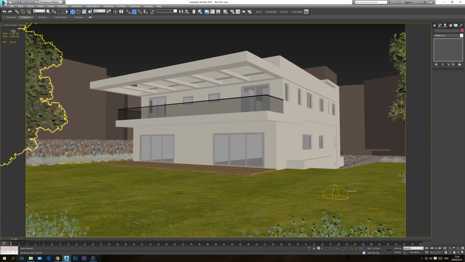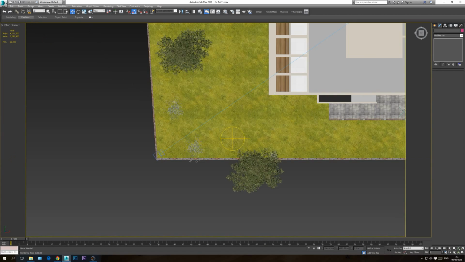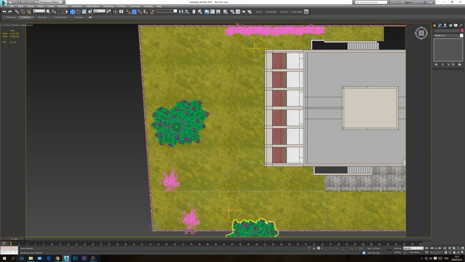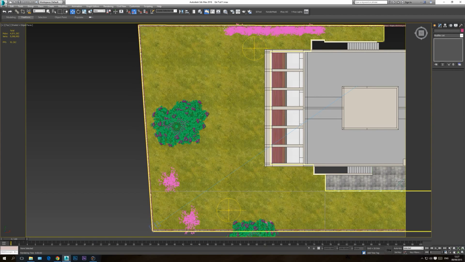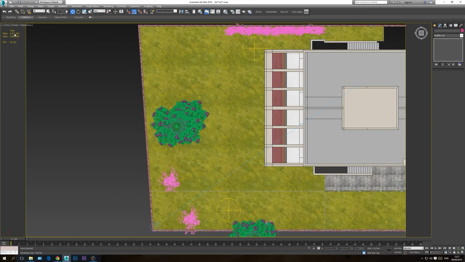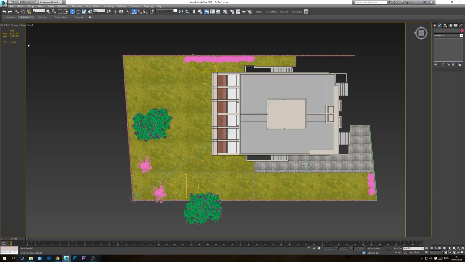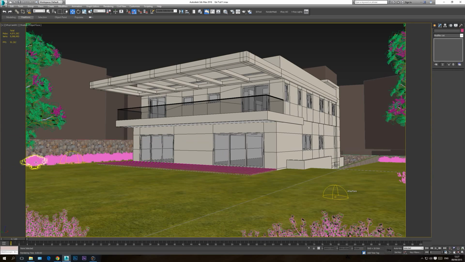Also, if this is too much for your system, you can use the method which we used, the V-Ray proxy method, in the previous tutorial to create proxies of these trees and of these bushes here. And then the polygon count will go way down. So in my instance 5 million is fine, so I'm not going to use V-Ray proxy for these.